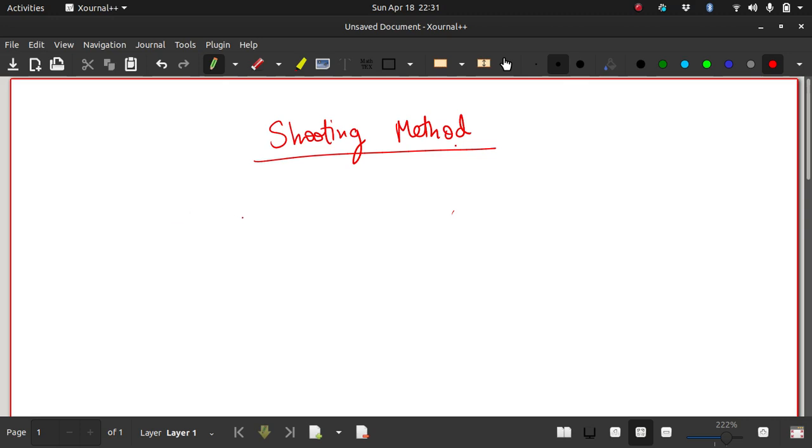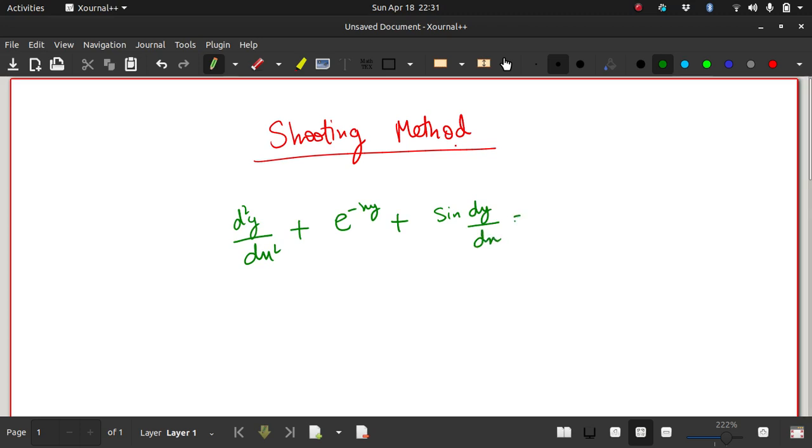So for example, if you have an equation such as this, t squared d²y/dx² plus e raised to minus x y plus sine of dy/dx.